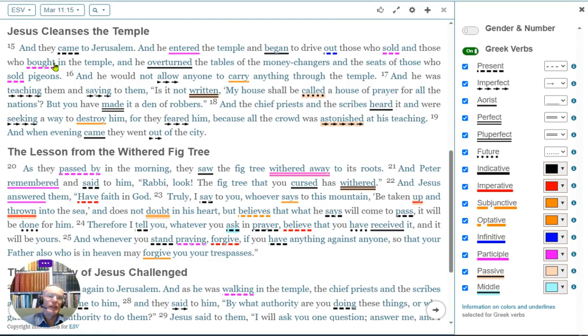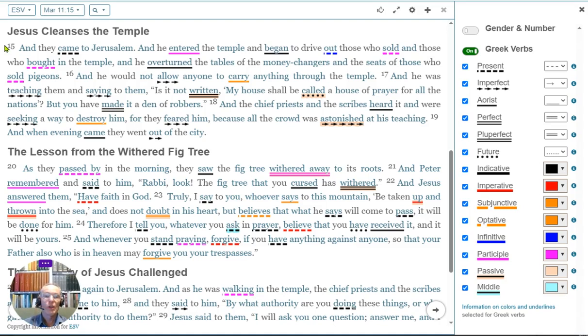Now, you could translate it like that, with each tense translated like you would say it in the English, but that's not the way one does translation. When someone at the UN is translating, they translate something as if it was said originally in the language that they're translating into. And when we tell a story about the past in English, we use the past tense. They came to Jerusalem and he entered the temple and he began to drive out those who sold and who bought in the temple. We put it into the past tense as part of a story that happened in the past. And the translators quite rightly do that here.